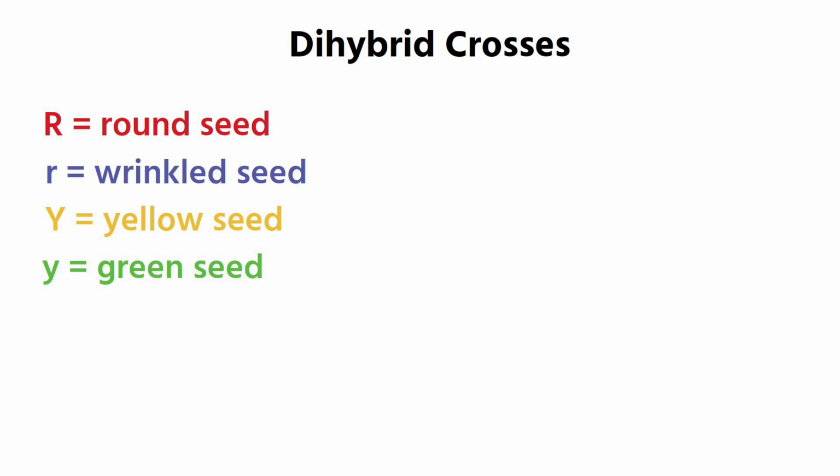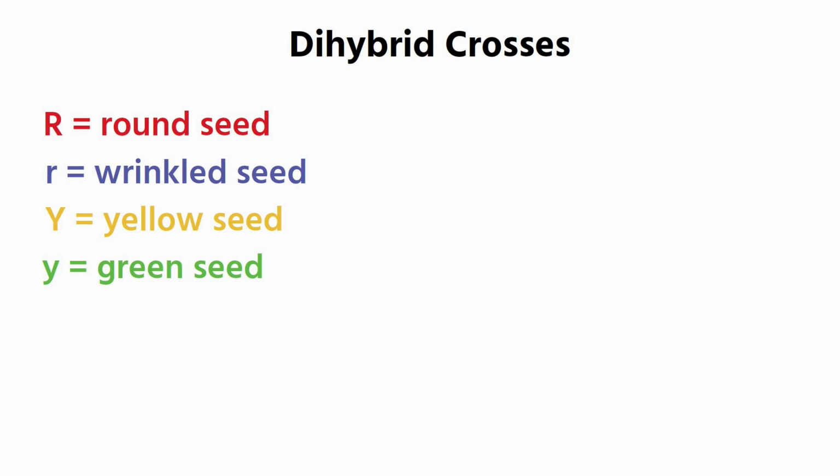Now, first of all, for a question like this, you need to know the parents' genotypes. And the possible genes we have are for a round seed or a wrinkled seed. That's one gene with two different alleles, round or wrinkled. And we also have a color gene, which is either yellow or green, depending on which allele it has. So it's two genes with two alleles each that could be passed from the parent to the offspring.